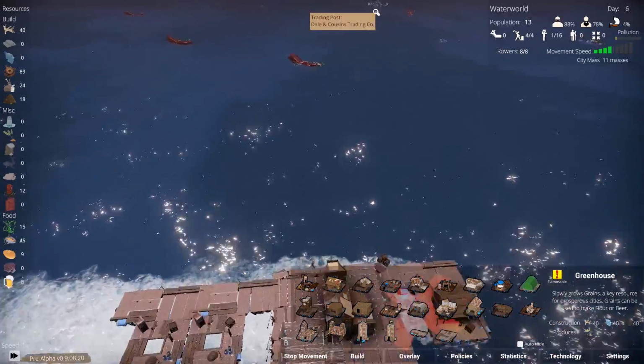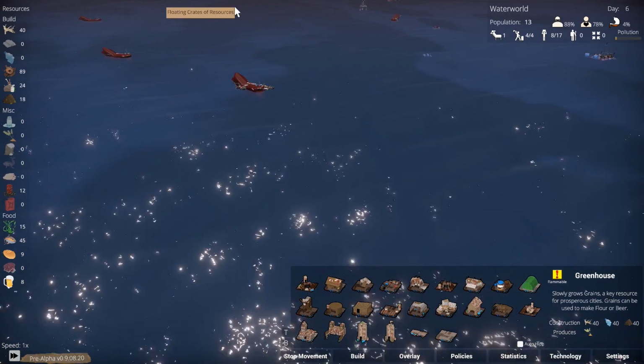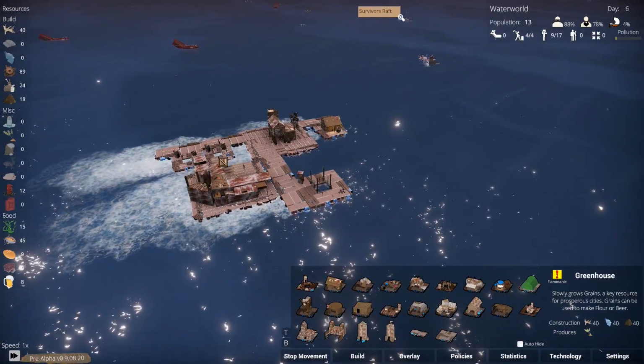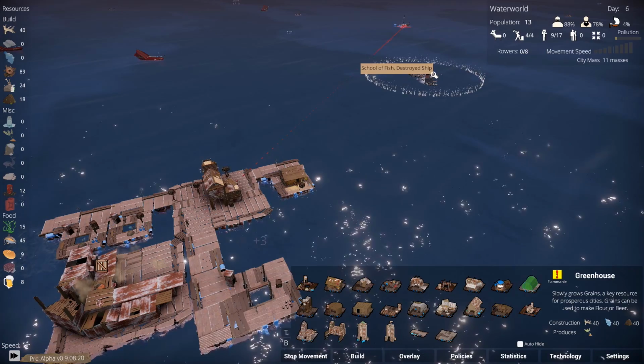Destroyed ship. What do we got? Oh, some more traders. They probably don't want to talk to me right now, especially because we're so close. They may have witnessed that. Yeah, let's go to the survivor raft. I think this time we're going to recruit some people, though.